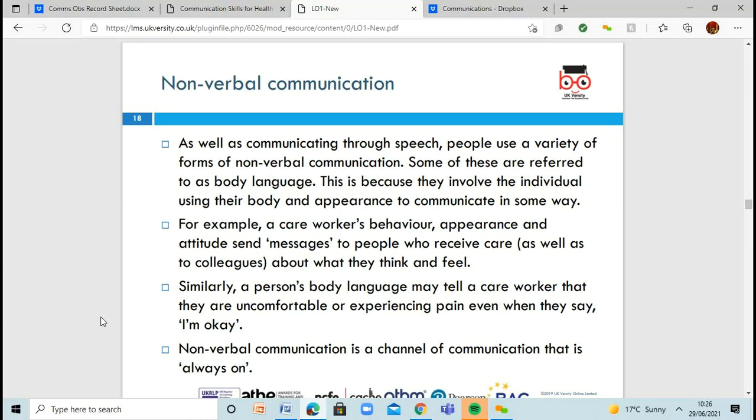So if you're walking in, you've got a very nice pressed uniform on, you're looking clean and tidy, you're smelling nice, you've got nice body spray on, but not too much of it on. Your hair is nice and neat. You're going to instill a confidence in your patients, in the people and their family members. But if you're walking in and you've got clothing that has got food stains on it, or the buttons are popping open, it's going to last an image.